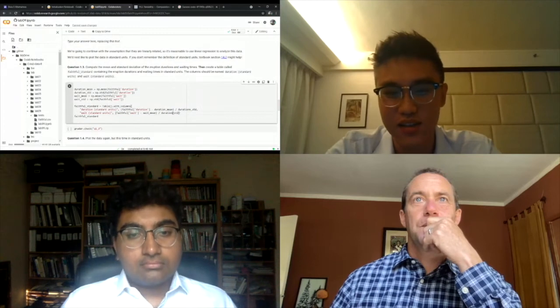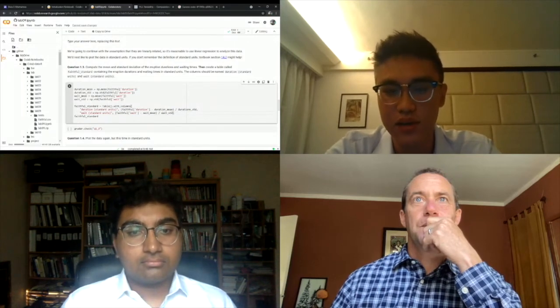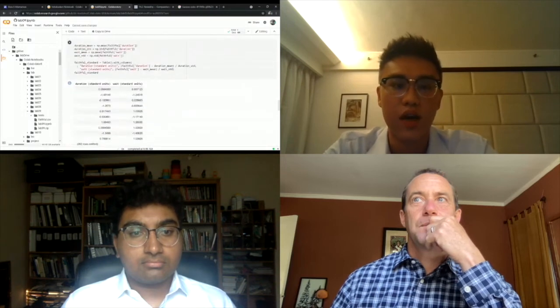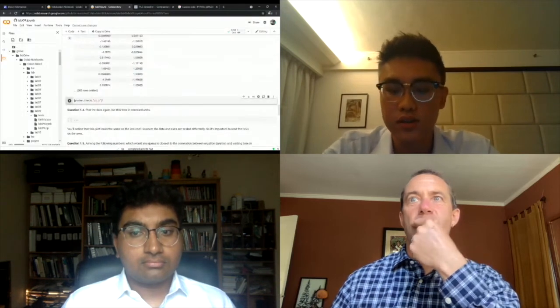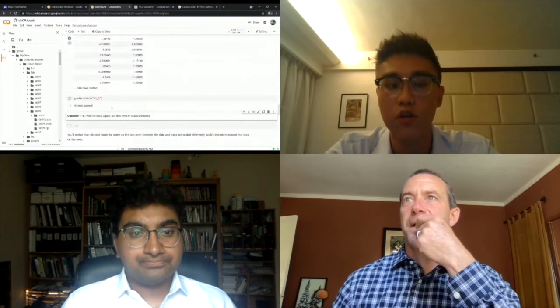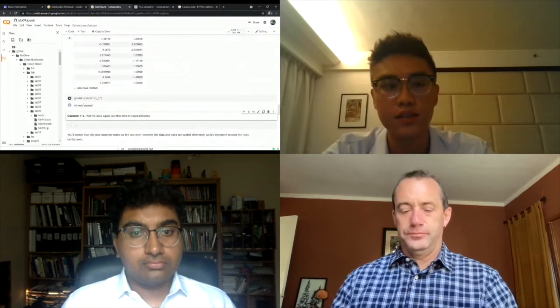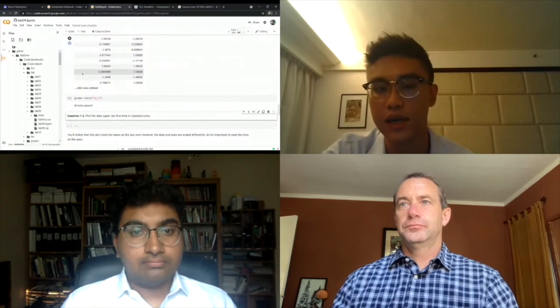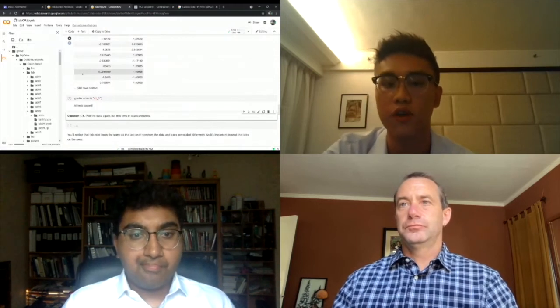Weight, and here it's going to be weight as well. All right, so now we have the entire thing in standard units, and then the grader check. For labs, it actually checks for correctness. If you pass the test, that means your code is basically correct and there are no errors, so you can move on to the next part.